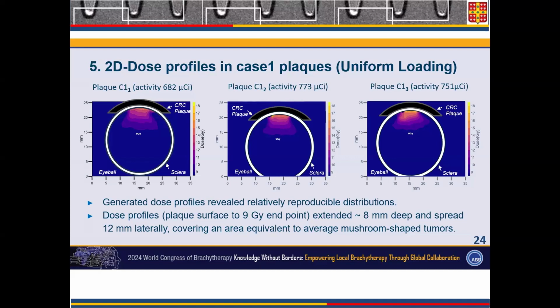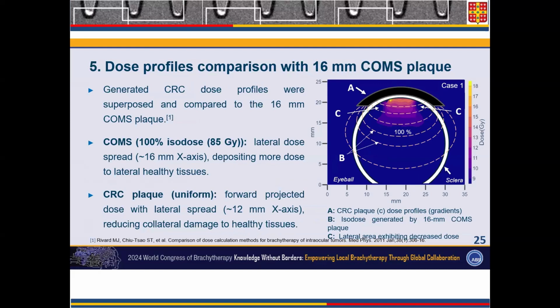So this line here represents the contours of the eye, and eventually the tumor will be here. So we try to shape in 3D the dose profile in order to make it as close as possible to the geometry of the tumor. And that's the objective of the medical physicist. And that's also our objective in terms of biomedical engineering of the radioactive implant. And so there's a whole strategy for positioning carefully the dose profile, the dose contours around the contours of the tumor.